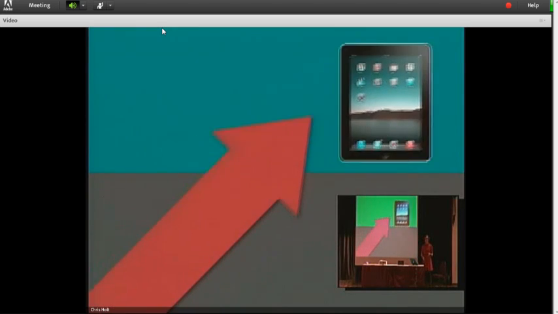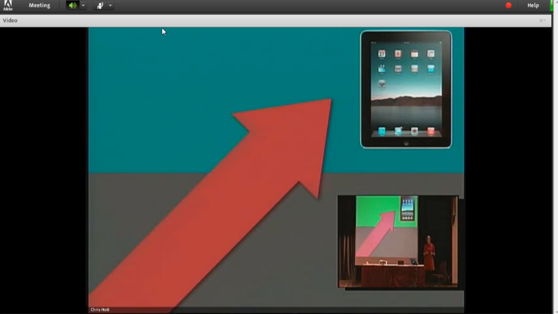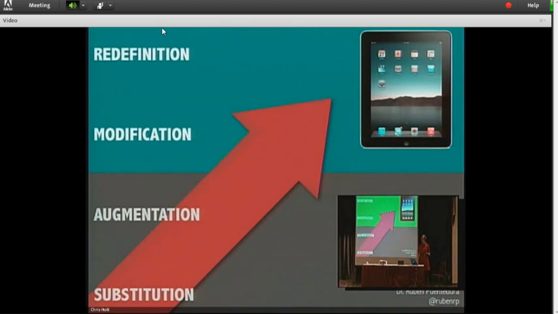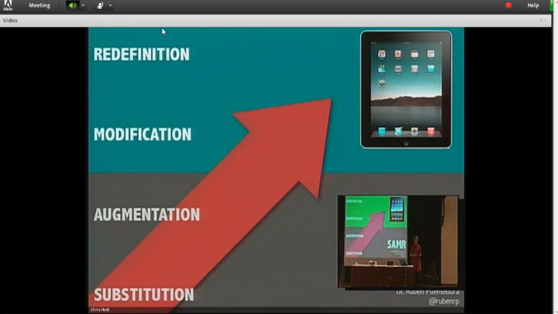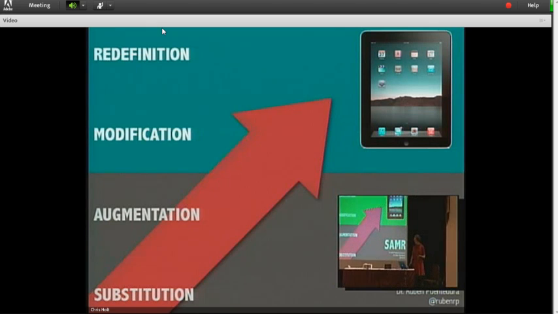The most important thing to us at Burley is that we're really using technology to look for ways to elevate student learning and to go beyond what was possible before when we had just traditional tools in the classroom. And so one of the models we use to guide us is Dr. Ruben Puentedura's SAMR model, which I'm sure many of you are familiar with, which is really a continuum of technology use, starting with substitution at the bottom, where you're essentially doing the same kind of learning tasks and the same kind of learning activities just on a different platform, all the way to the top where you have redefinition, where you're actually making entirely new kinds of learning possible.